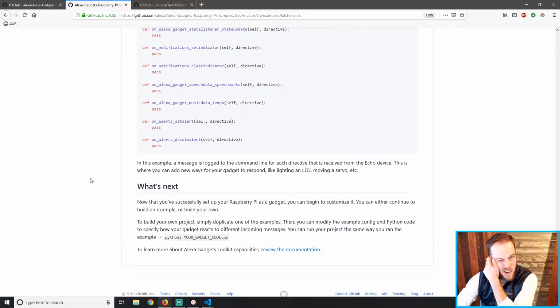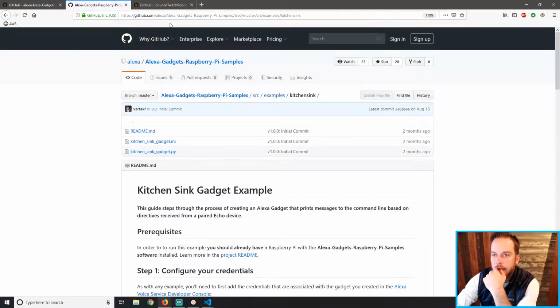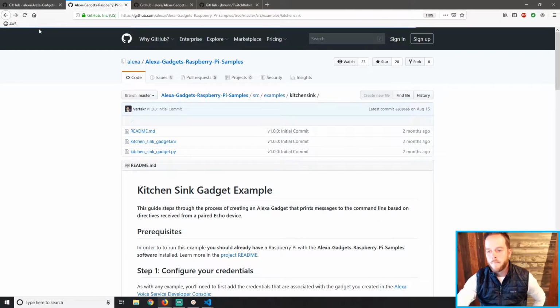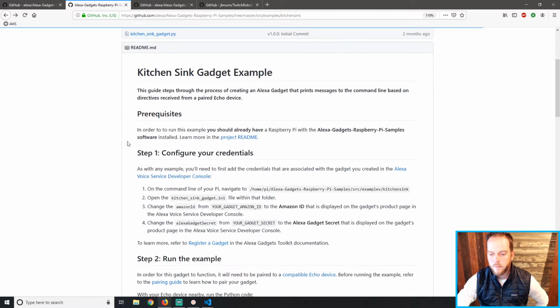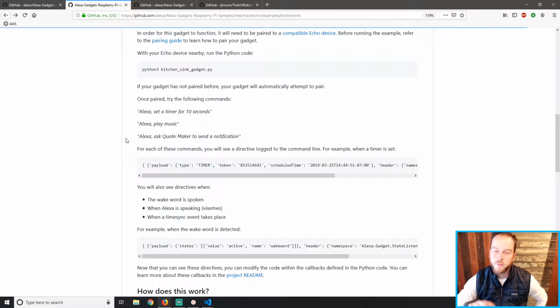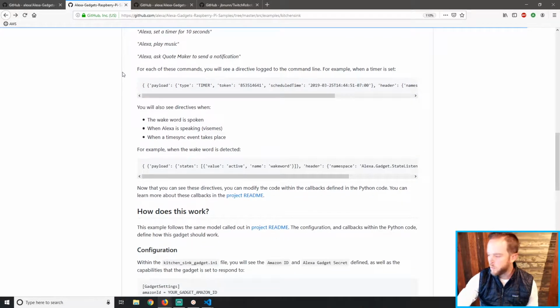If you're more familiar with Node, I think right now most of the samples are written in, let's go back here. For Raspberry Pi, I think they're all written in Python. But we're going to check real quick. Actually, before I go too far away, let me duplicate this. We can have it, and then we'll go back. But yeah, if you're more familiar with Node, then the concept for setting up is exactly the same. It's just this code will be different. So these directions will be different.